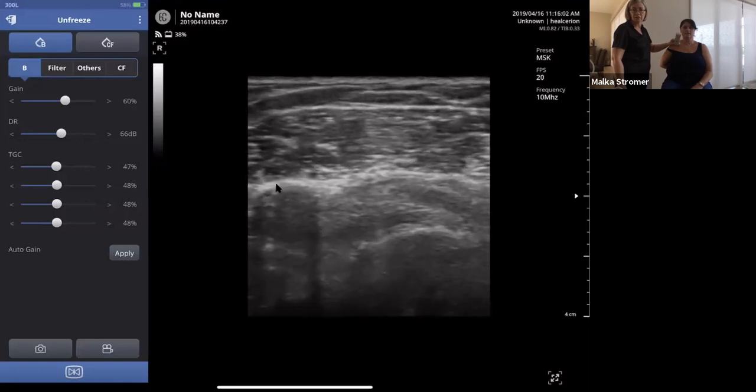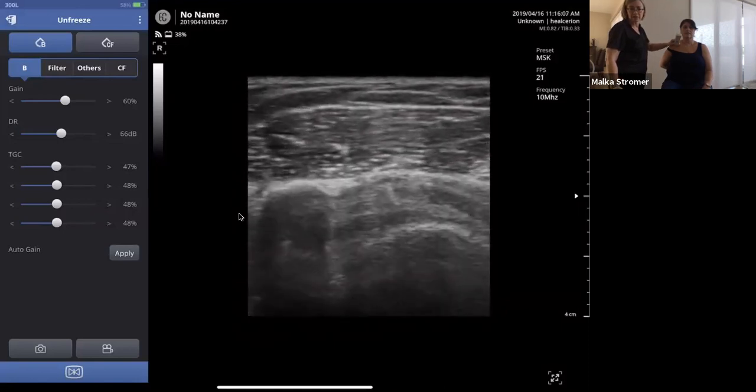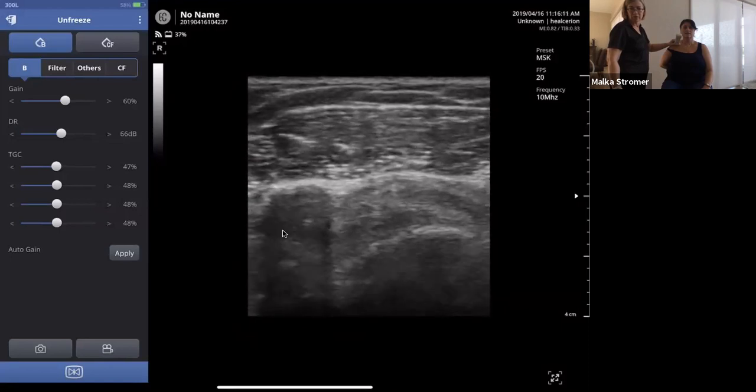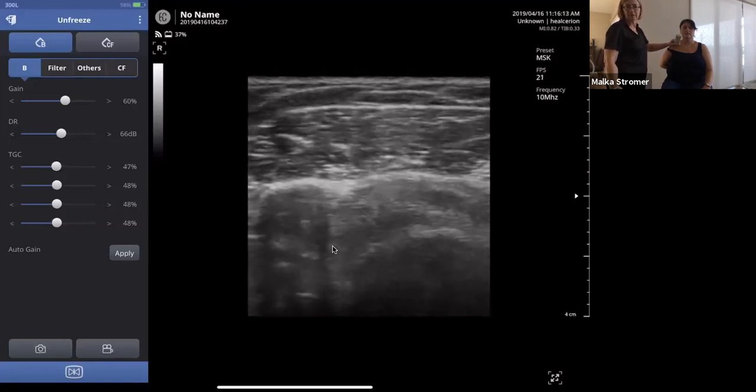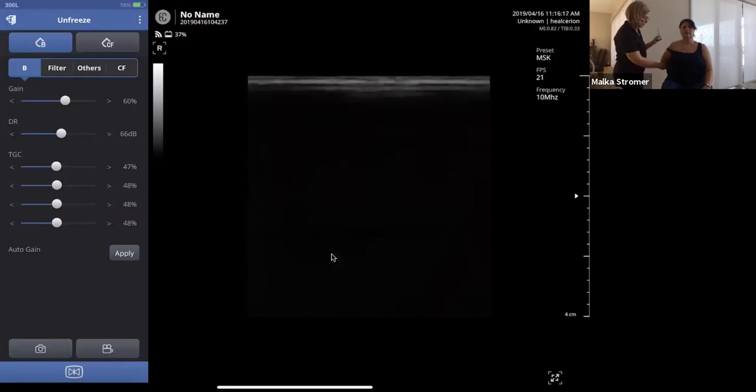Humerus along the bottom, tendon above that. Coracoid off to the left. And biceps is down in the corner, a little to the right there. Right down in there is the biceps tendon. This way you know you're in the correct position. Okay, I'm going to come back out, hand across the body.